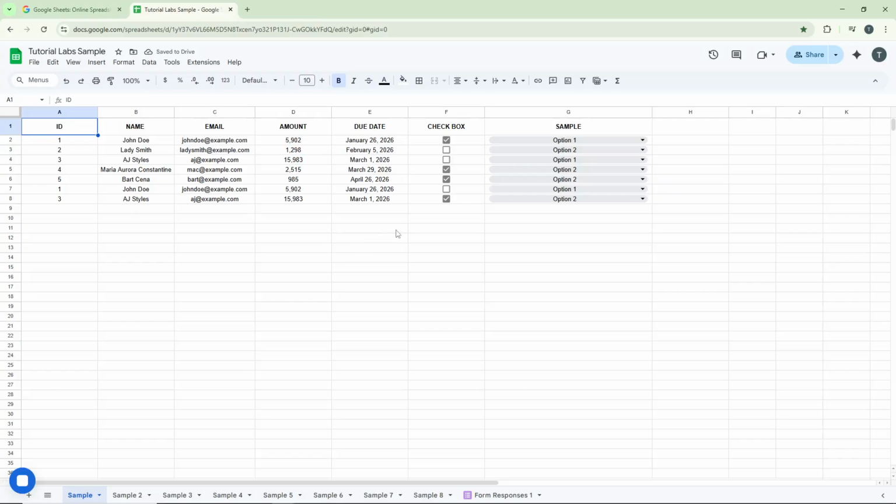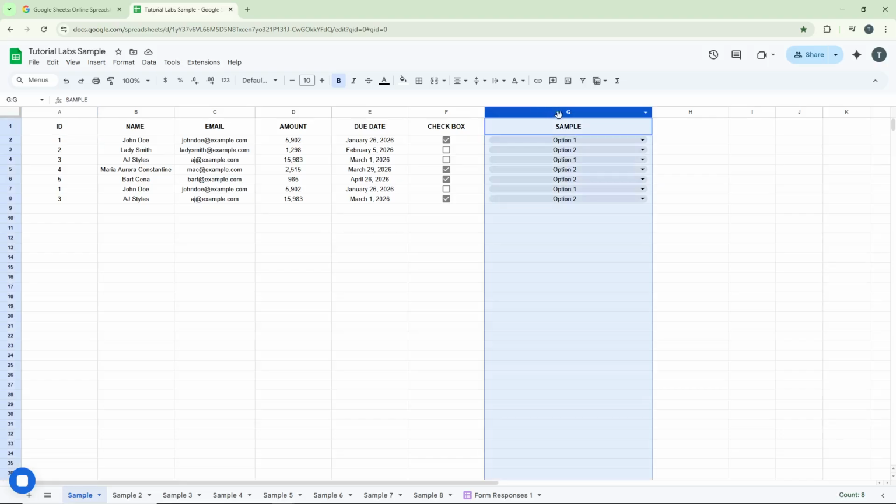Now that you have your spreadsheet open, the next step is to identify which column contains the dropdown you want to remove. Click directly on the column letter at the top. This action will highlight the entire column, ensuring that any changes you make will apply to all the cells within it. Selecting the entire column is important because it ensures you're targeting the right dropdown rule.